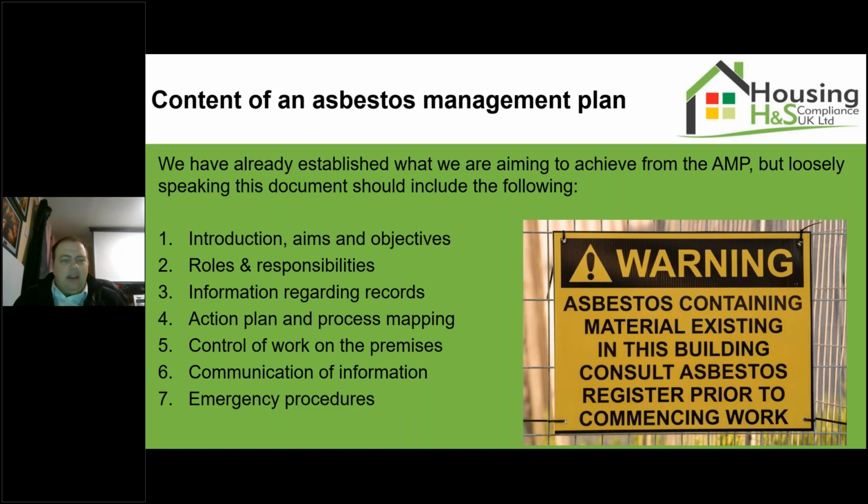And finally, and this isn't exhaustive by any stretch of the imagination, these are 7 topics that I would consider to be the main core that could be fleshed out and built upon to create an overarching management plan. What do we do when it all goes wrong? What do we do when things go pear-shaped? I think that, again, is a consideration that should always be factored in.